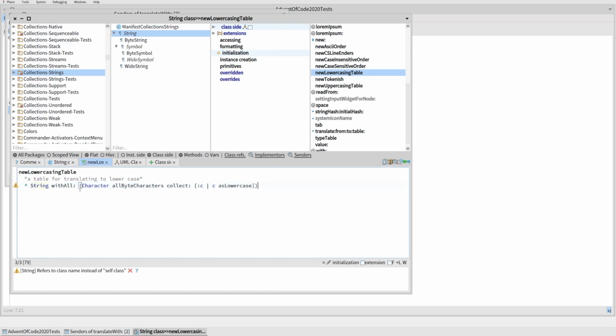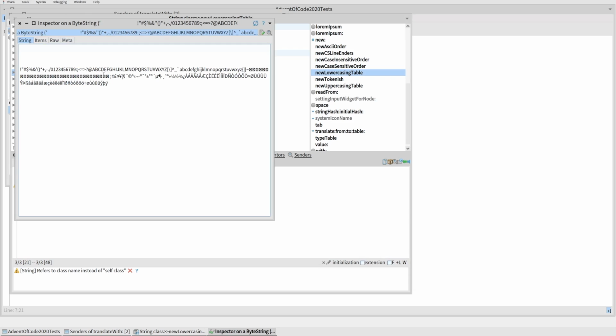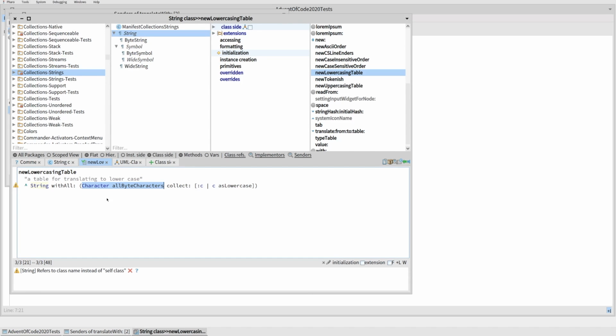So let's just see what this is. This is all the byte characters, just to see. So exactly the same thing. This would be an identity transformation. It wouldn't actually do anything because the uppercase are in uppercase and the lowercase are in lowercase and so on. So the trick we're doing is doing this special thing. We're building basically a new string that is going to be the translation.